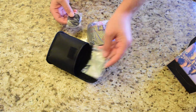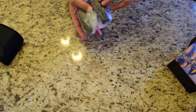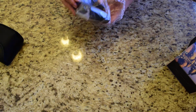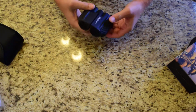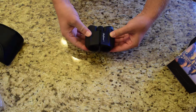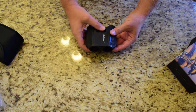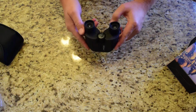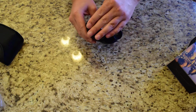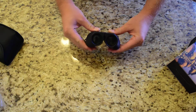So we've got a lens cleaner, a little strap, and a carrying case. Here's the actual binoculars. And these are adjustable in that you can probably use them for kids, putting them together, and then adults putting them like that. You've also got a little bit of a focus that you can use right here. The eyepieces are soft, so you'll be able to put these right up against your eye. And then there's the end.